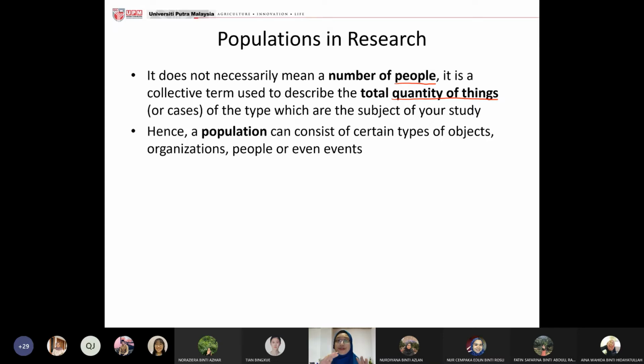In that sense, population does not only mean people. Of course, naturally, when we talk about population, you think about people, living human beings, but sometimes it doesn't always mean that. It can be objects, organizations, even events as well. So just keep that in mind.